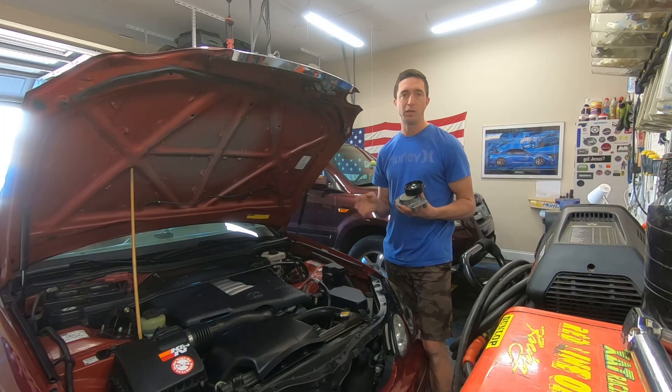The procedure for diagnosing whether or not you have a bad tensioner assembly is fairly similar across the 300, the 400, and the 430. There are a number of ways you can test the system and see if you have a problem or if it's out of spec. First, we're going to take a look at my existing tensioner and how to test it.